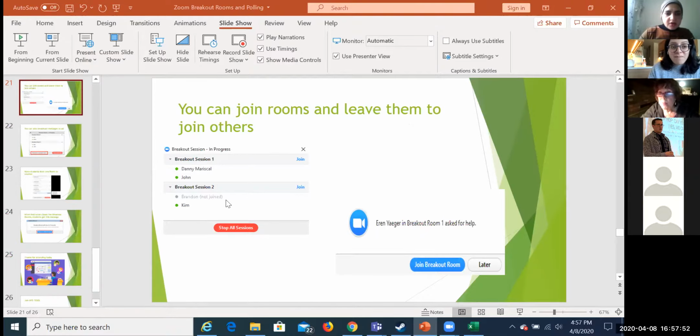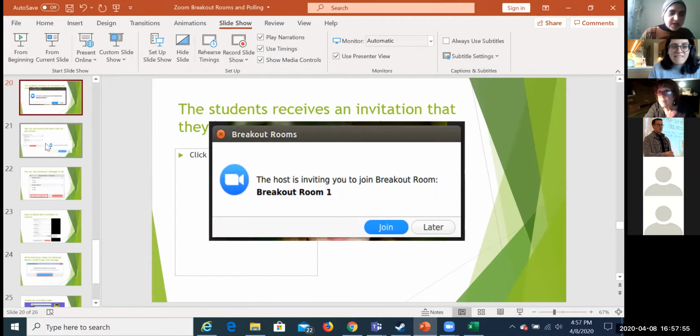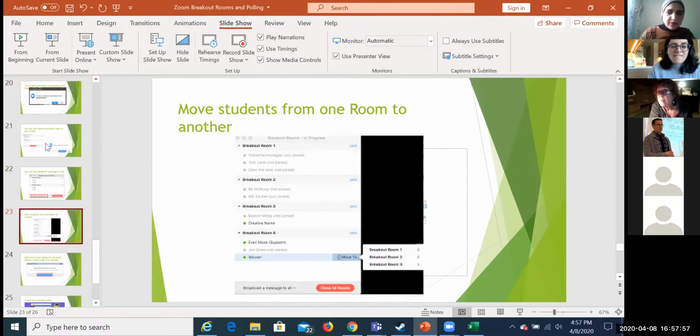Yeah, theoretically you can switch groups. If there is group 1, for example, paragraph 1, and group 2, paragraph 2, and group 3, and so on, and then you need to switch people, you can just hover the mouse over the name of the students that you want to move, and then you can move them to other rooms, and then you can switch others too. So the students in room 5 or 4 can go to 1, and the other student can go to 4, and so on. Exactly. It will take some time, but it's doable.